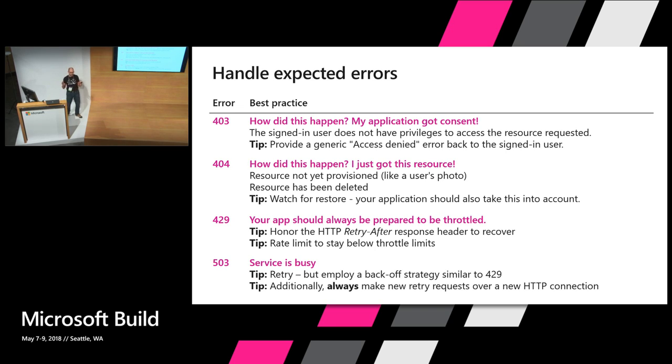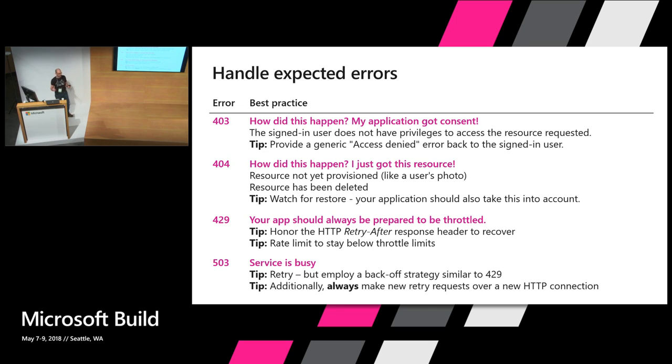Well, in general, if you're using a delegated permission to access the resource, what gets looked at is both the permission that was granted to the application and the permissions that the signed-in user has when accessing the resource. And if the user doesn't have access, then you will get this 403. And generally, make sure that when you return an error back to the user, you don't disclose too much information.